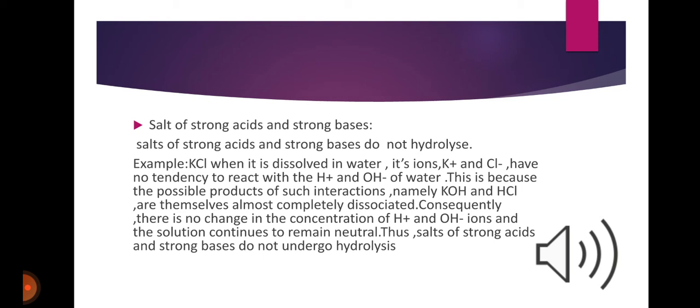If the K plus ion reacts with the OH minus ions of the water, what will be the product? The KOH. If the Cl minus ion reacts with the H plus ion of the water, what will be the product? HCl. These possible products of the strong acid and strong bases are themselves almost completely dissociated.